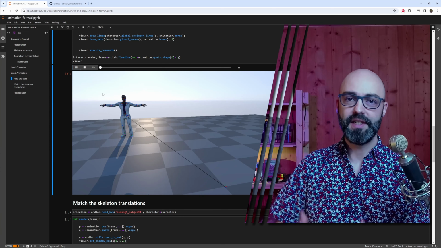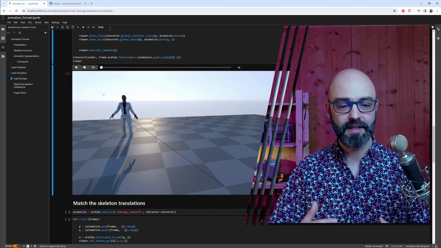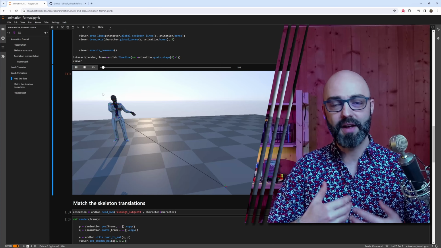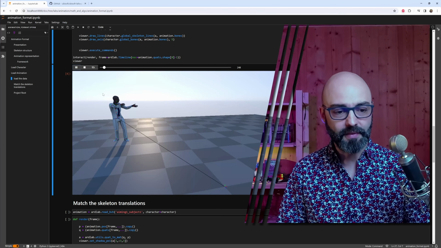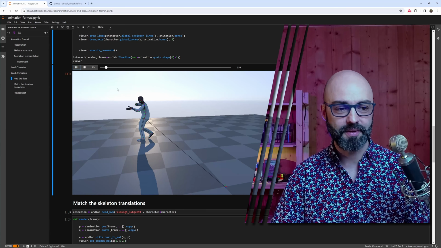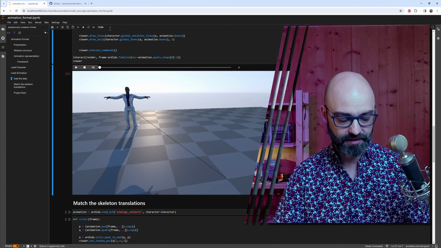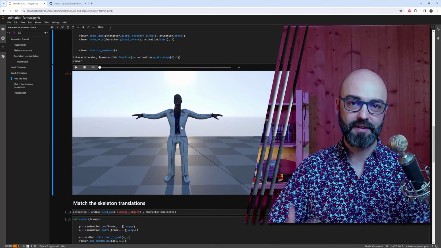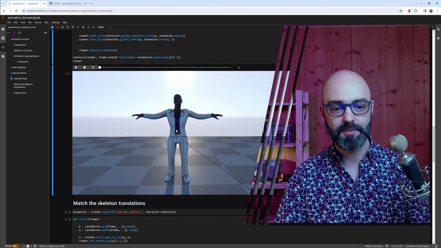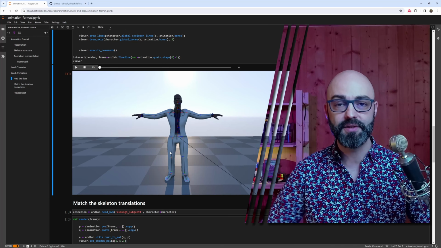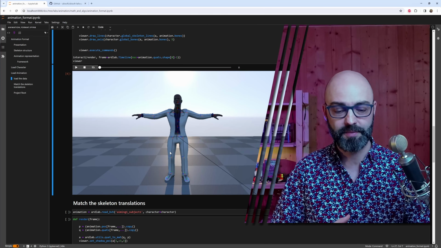The particularity of the Lafan is that they've given the transform for every bone inside of the animation directly. So you could see that my character now is a bit deformed compared to what the Lafan animation has. And that's because I've applied the transform coming from the animation onto my skeleton. So I've basically changed the shape of my skeleton.